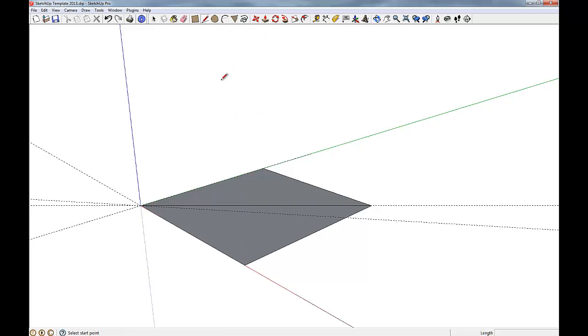Now what we need to do is draw a line from there to where that guide intersects that line, and we've now created, and we can check that again, an angle of 37 degrees. So you can use the protractor tool in a number of ways.